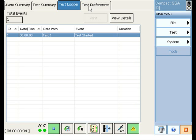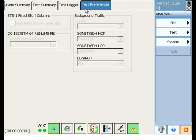The test preference tab is the tab that we use to set the default preferences for a specific type of test. So if you have any STS1 fixed stuff column that you want to set, you do it here. Or if you want, for instance, your background traffic under your OTN, if you're running OTN testing, or your SONET or STH high order path, low order path, you can equip your background traffic here. The button right next to the alarm summary button is used to go back to the main menu for the test configuration.